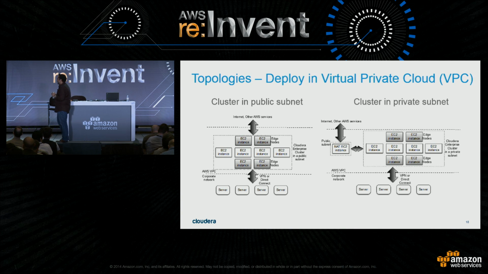The other deployment model is where a cluster is set up in a private subnet. And a private subnet is where these instances don't have the ability to interact with anything outside AWS, outside EC2. And the way you would do that, if you needed to access anything over the internet, is by going through a NAT instance that you would set up in a public subnet. Now, that is not the way you would want to interact with S3, though, because you'll be bottlenecked by the throughput that instance can serve. So for a large cluster, you'll choke that pretty soon. So those are the two deployment options or topologies when deploying inside VPC.